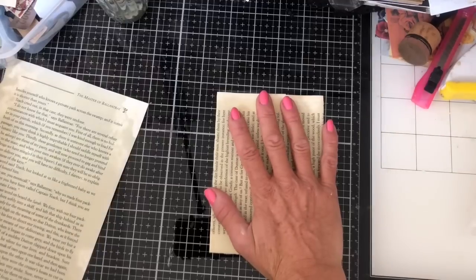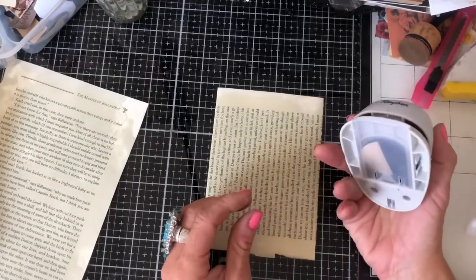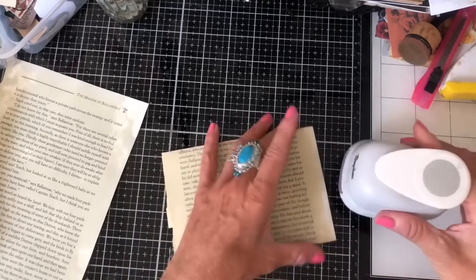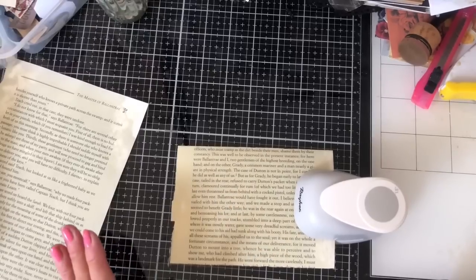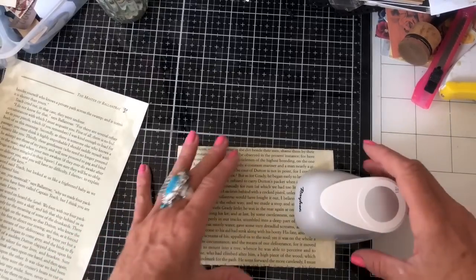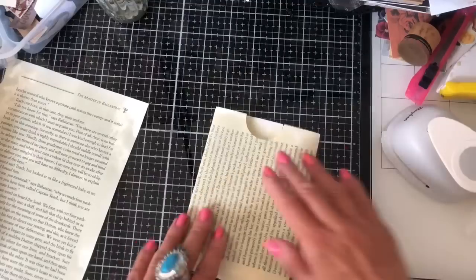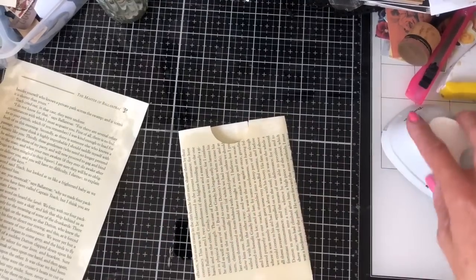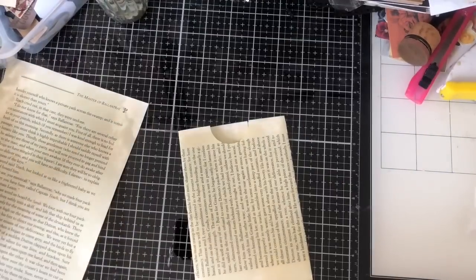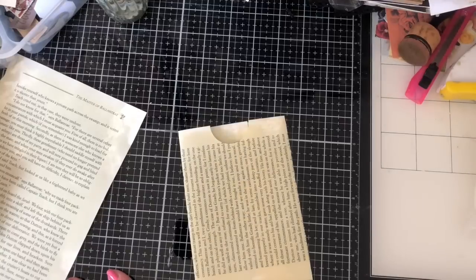Now I've also ordered recently a 1.5 inch circle punch because I only had a 1 inch, and I thought sometimes I could just do with a slightly bigger one. So I'm going to use this here just to make a thumb hole in the top of my pocket. Like that. Oops. Nearly slid straight off the desk. And then I'm just going to decorate it up with a few little bits and pieces.